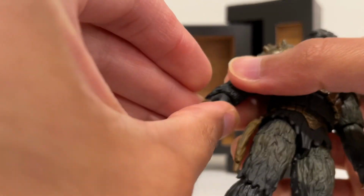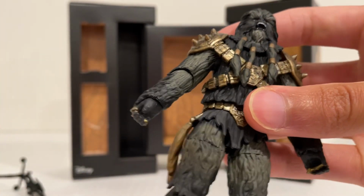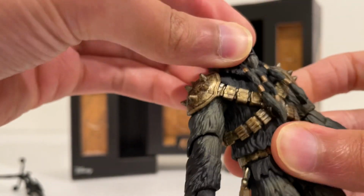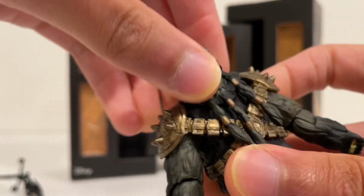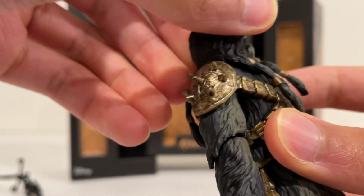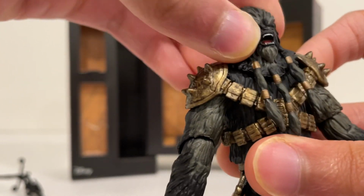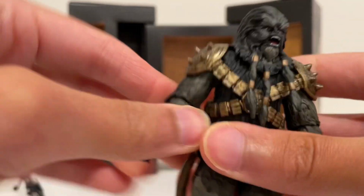And so you can see the figure does already come with a pair of hands on him. These are for weapons holding. So let's check out his articulation. So his head is pretty limited due to the sculpt. It does move up and down a little bit and somewhat side to side. Would have appreciated a little more articulation out of him, but this is not too horrible, I guess. I mean, he doesn't turn his head all that much in the show. You can get maybe to about there.